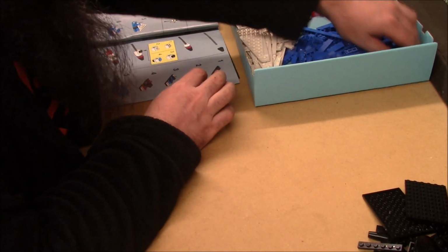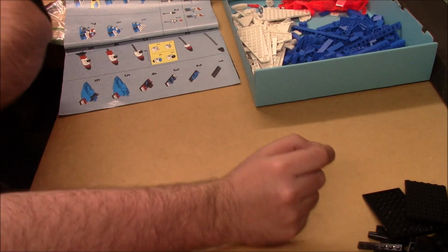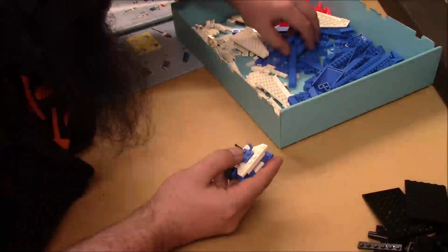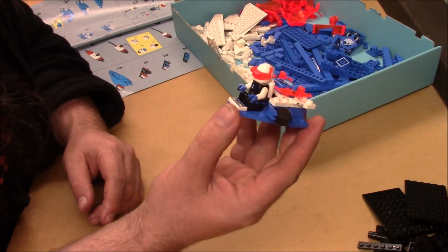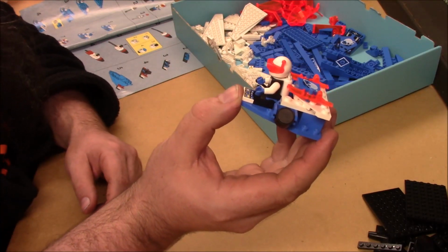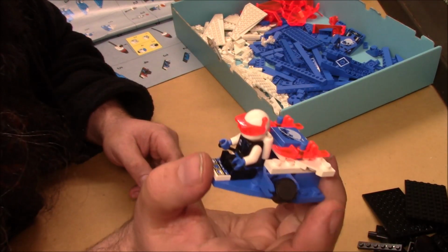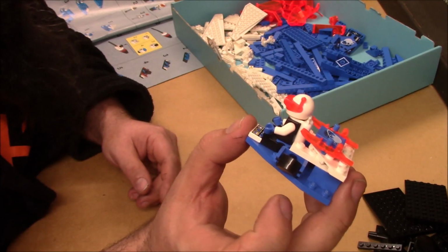Alright, here we go. Let's start building this set. We start with a little mini vehicle, which is neat. We appear to have the commander's runabout? Hovercraft? I don't know. It doesn't have little skis on it like a lot of this stuff does. It doesn't have the bottoms, you'll see what I mean later. It does have the little minifig skis, and a magnet thing on the side.